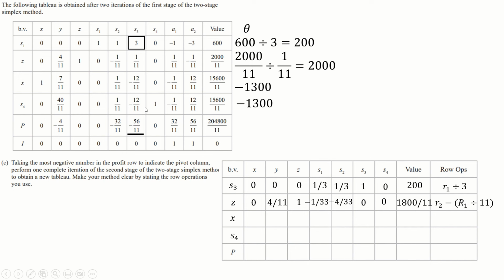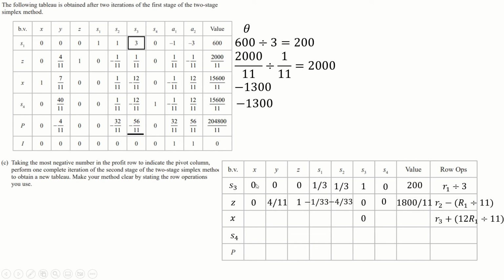Then the next one, so how do we make this into a 0 from this number here? Well, again, if we divide that by 11, we get 1/11th. But then times it by 12, we get 12/11ths, and then add it to this, we'll end up with 0. So I think we need to do this row, which we'll call little r3, plus 12 times this number divided by 11 to make it into a 12/11ths, add them in to make it go to a 0. And then you just do it very carefully.